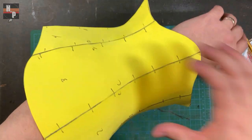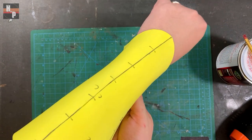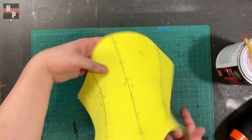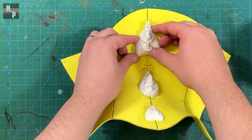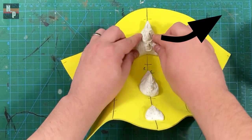When I have the pieces glued together, I do a quick check to make sure they fit right before I continue with adding the details. Next, I attach some foam clay dragon scales with contact cement. You can see the process I used to make these scales in this video here.